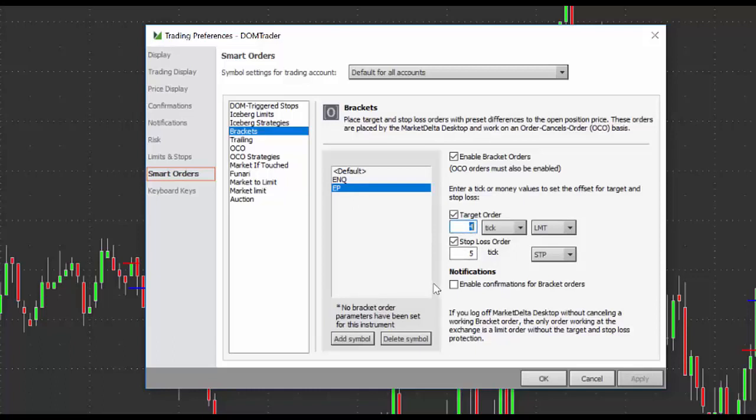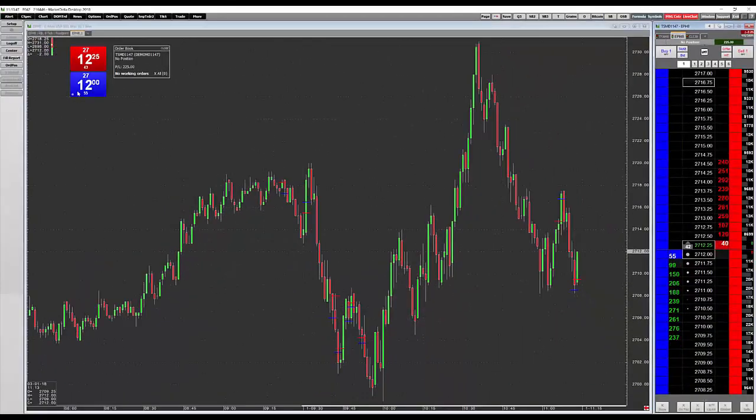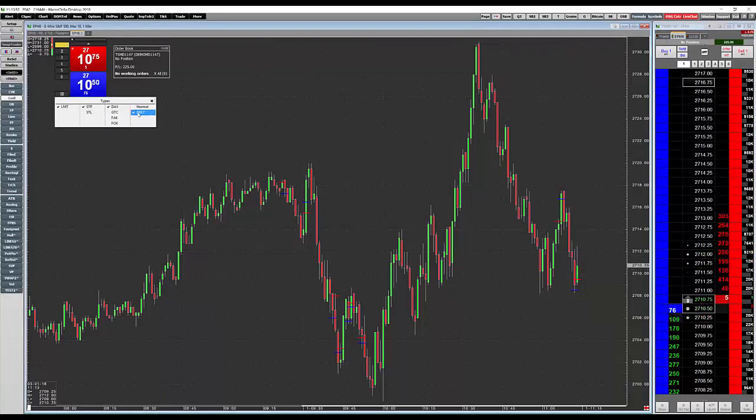So I may change this to 6, and I'll just leave that at 5. Notice you can do ticks or dollars or price. So now when I submit, if I have this set up as bracket, it's going to submit a bracket order as soon as I get filled. If I want to go back to normal, just turn it off.